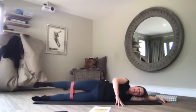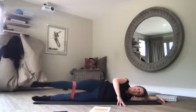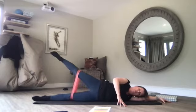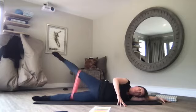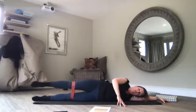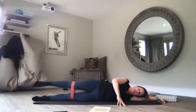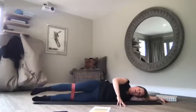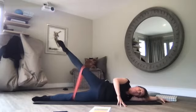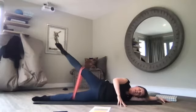Rest whenever you like, and now the opposite direction. Nice big circles without disturbing any part of your body. Relax the foot. All the movement comes from the hip joint. So I'm doing 3 one way, 3 in the opposite direction. Really feel that in my glutes. Now coming in the opposite direction. Rest whenever you like. Nice big circle. Remember, if you're wobbling all over the place, bring that bottom leg slightly out in front. 3 one way, 3 the other.